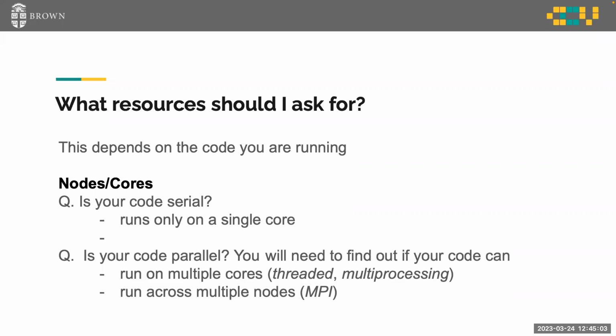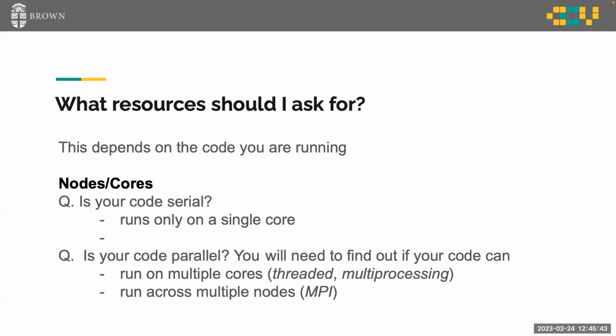If your code is parallelized, if it's Python code, unless you're using MPI for Py, it's shared memory parallelized, which means that you're restricted to running on a single node. You can have multiple processes going, use multiple cores, but those cores have to be on the same node. If that's the case, then you should only ever run on one node. If you're running with MPI, you can use multiple nodes, but only under those circumstances. Only if you're actually an MPI job should you be running on multiple nodes.